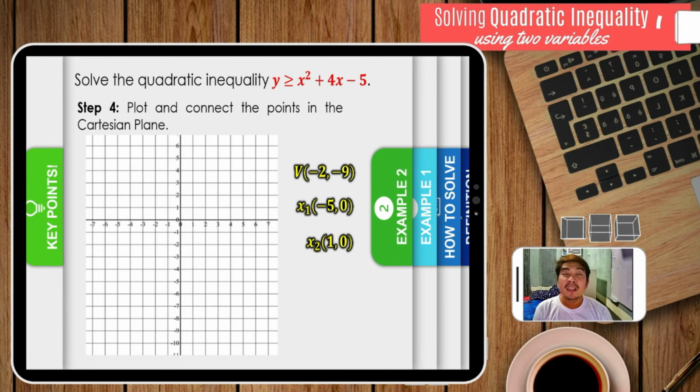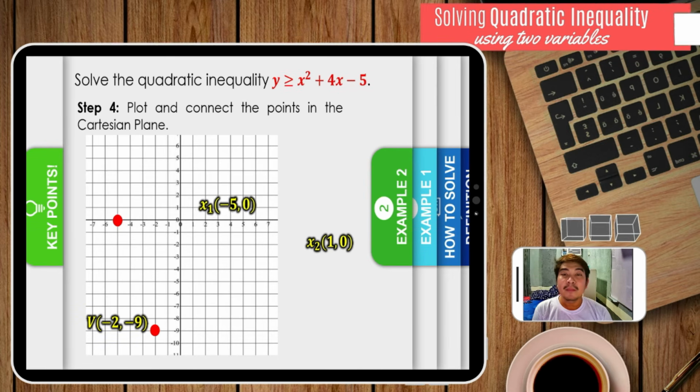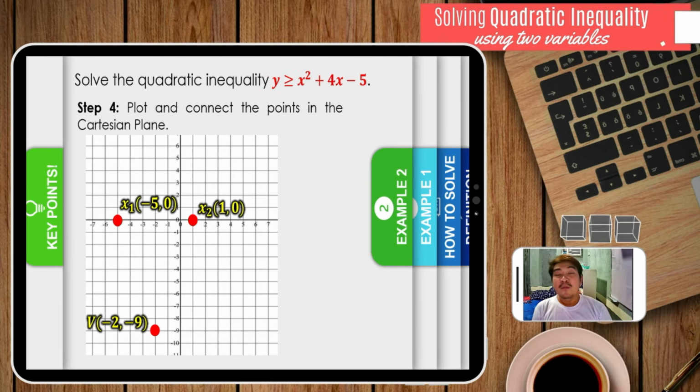So, the first point, negative 2, negative 1. So, ayan yun. So, sabi nga natin, the vertex is the highest or the lowest point of the parabola. So next, the first x-intercept is negative 5, 0. So ayan siya. And then the last one, 1, 0. So, if you can see, tatlong points pa lang ang nakuha natin, pero makakabuo na siya ng parabola. So gumamit tayo dito ng mga closed dots, and then, ang kasunod na gagawin natin will be to connect them using a solid line.